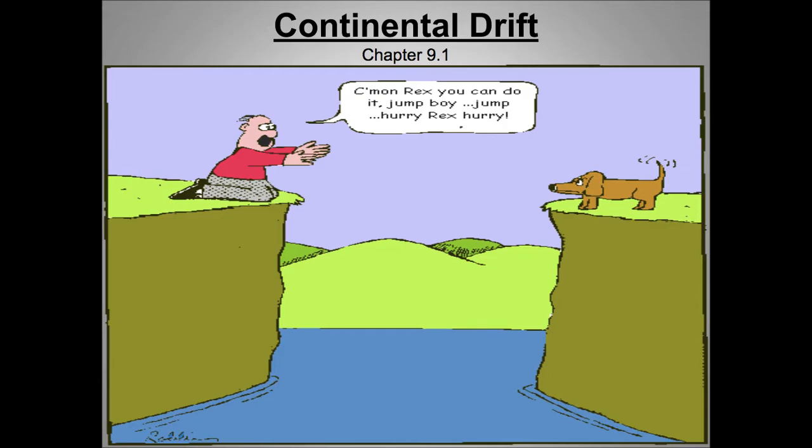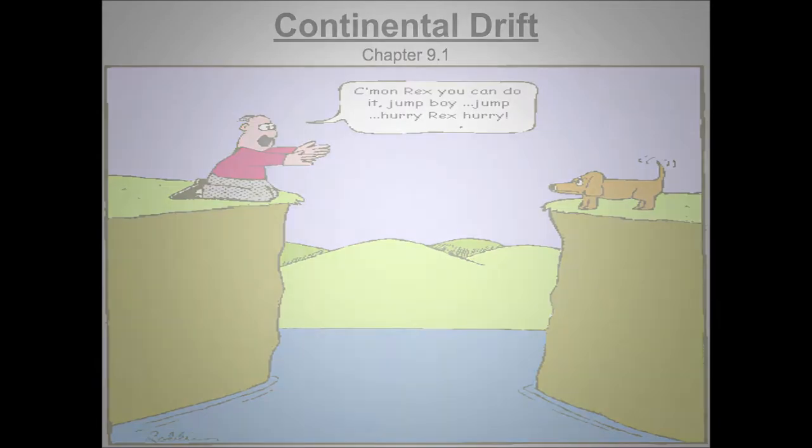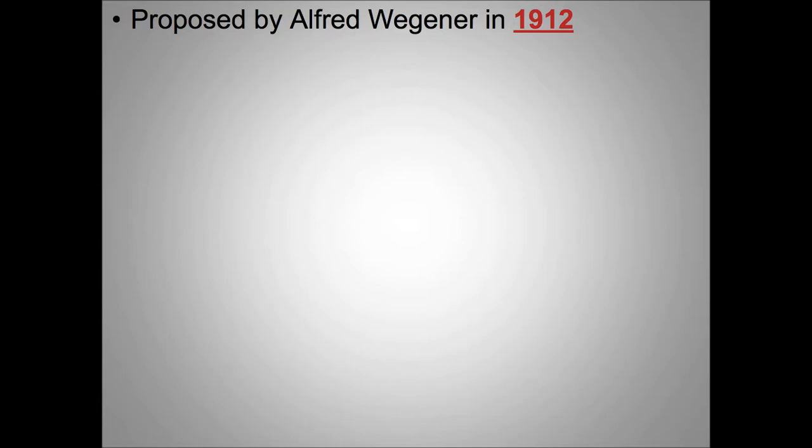All right, so continental drift is this idea that was proposed by this fellow named Alfred Wegener in 1912. So Wegener actually, a little backstory on him, he started off his scientific career not as a geologist, but he actually was a climatologist and a meteorologist, so he studied weather. But he got interested in this idea that continents moved around while he was looking through some old maps and books and things. And he was like, this is interesting.